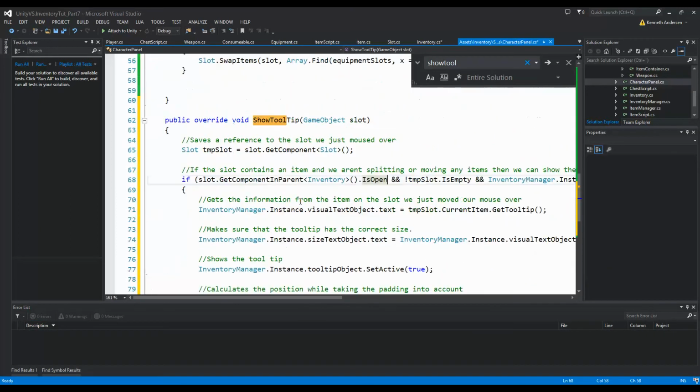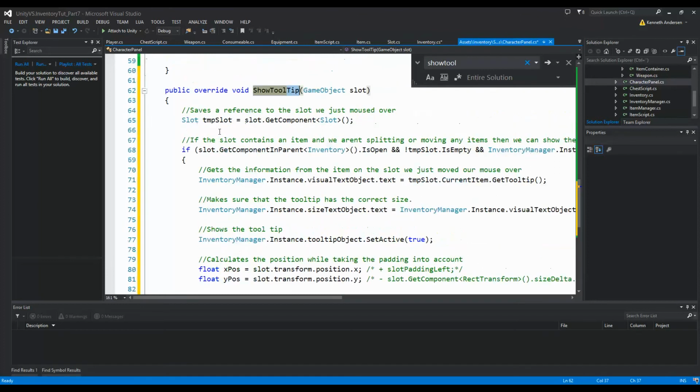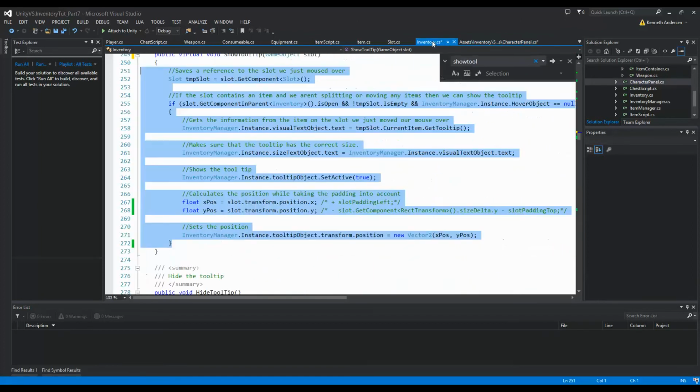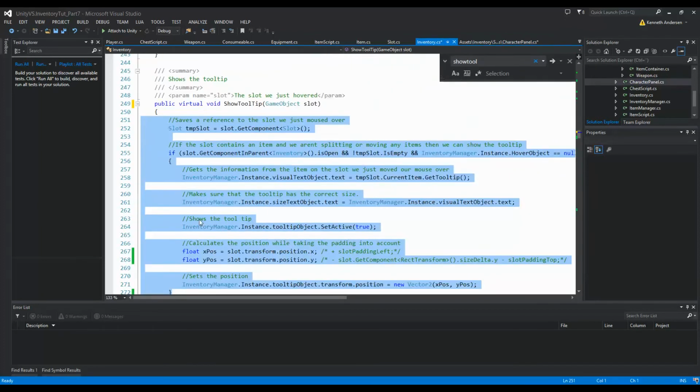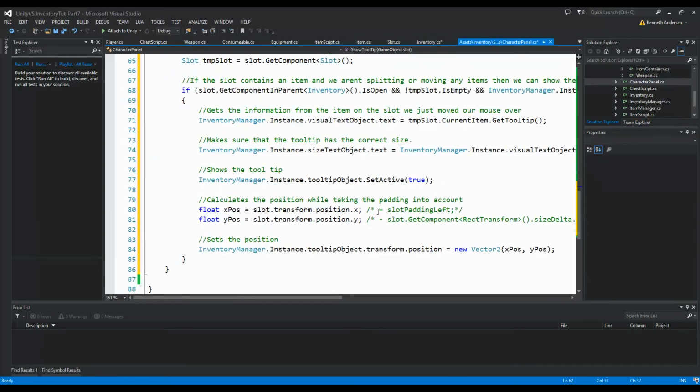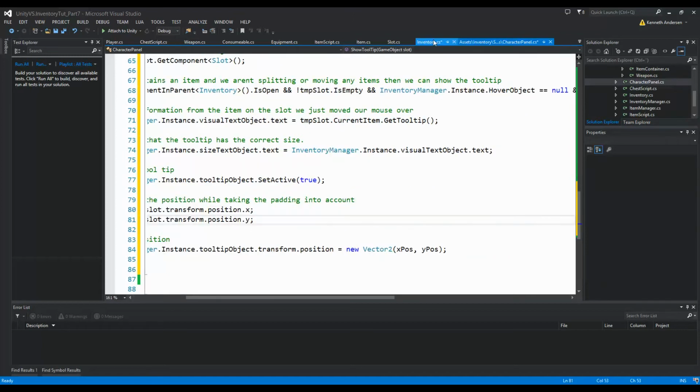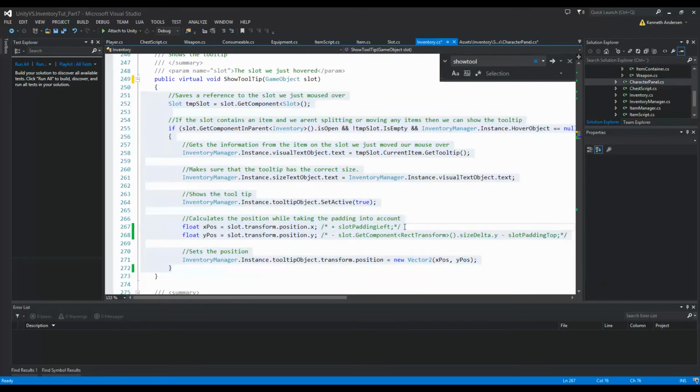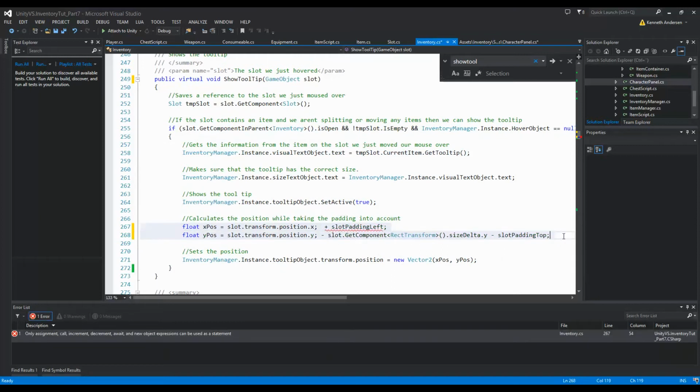So what I just did is that I overrode the original tooltip on my character panel. So when we mouse over a character panel, it's going to use this functionality instead of the functionality in the show tooltip in here. So the difference should only be this. So we can just delete these comments here. Then we can go back to the inventory and increment these things and remove these.